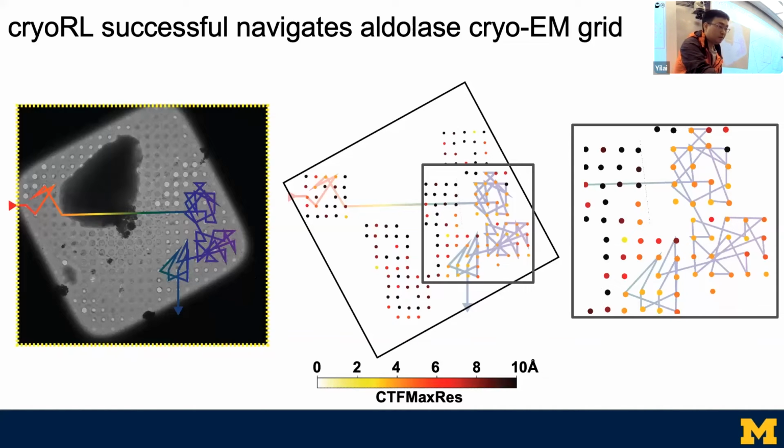An example here would be this patch. This patch contains maybe only one good image, but the algorithm decided not to visit this patch because it would waste a lot of time to collect on this and then move to a different patch, which reduces the reward and also increases the time cost. It will also make some mistakes, but that's mainly due to the imperfection of the regressor's prediction.